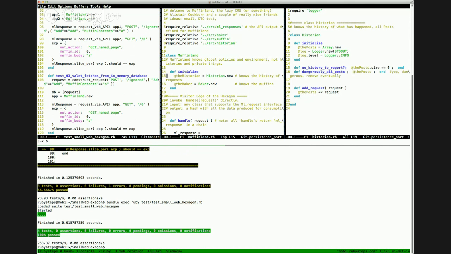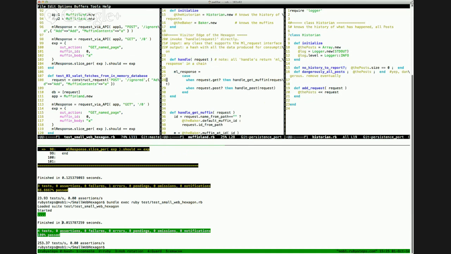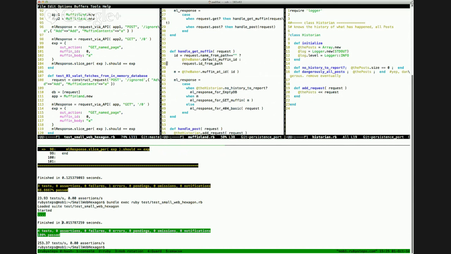So it may be that the historian is totally not needed because I never used historian. Historian gets called once or twice, like is the database empty? And by the way, here's a muffin, right? They are using the historian here, and then here and here. Right. So it's a characteristic of Alistair when he designs. He puts in one more layer of rubbish than he needs to, and sometimes the things take stuff out. Right. So maybe there is no need.